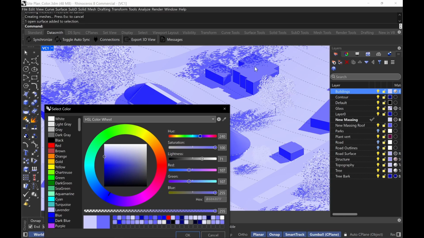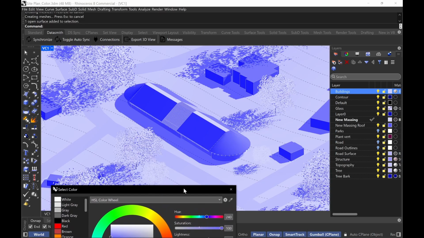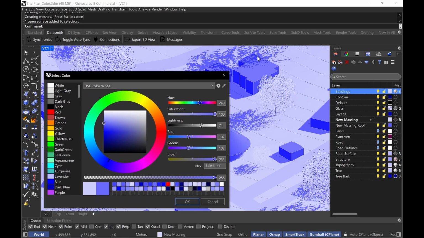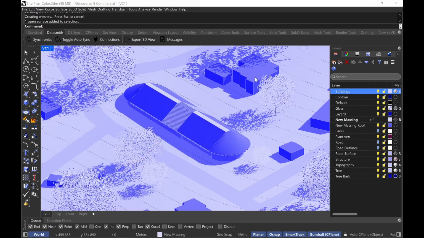So you decide the colors you want, but they're all going to have this type of hue over it because remember the ambient color in our options was this dark lavender. Okay? And that's all it is. That's why it's really easy to do by object colors. If I want to change my layer color, it'll change all of the buildings, instead of going into the materials and stuff like that.